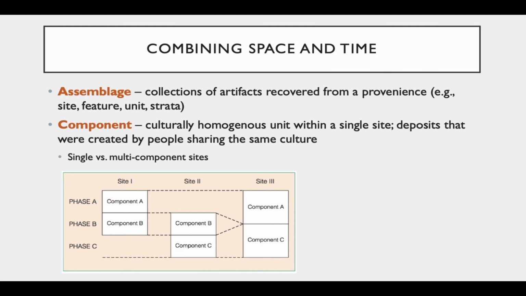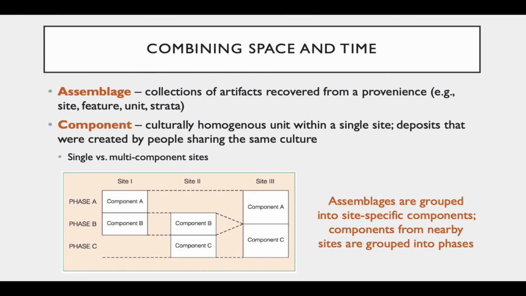So the material culture that we've defined as component A at site 1 is similar to what we observe in the, I'm guessing, upper sequences of site 3, but we don't see it at site 2. What we see at site 2 is that component B is earlier than component A. And in this case, component B is preceded by component C. So we're starting to understand the sequence and the relationship between different sites based on similar material culture and how we've grouped it.